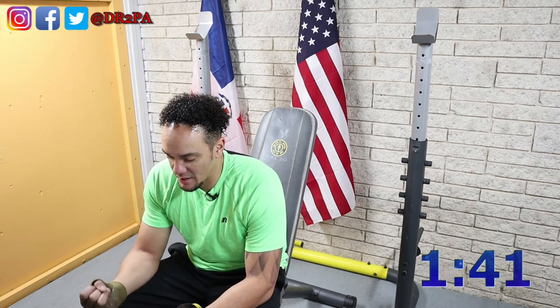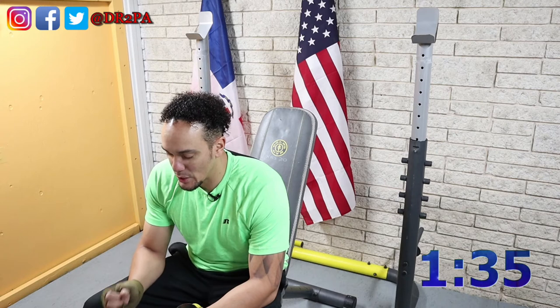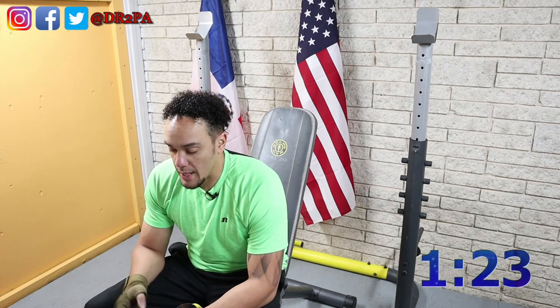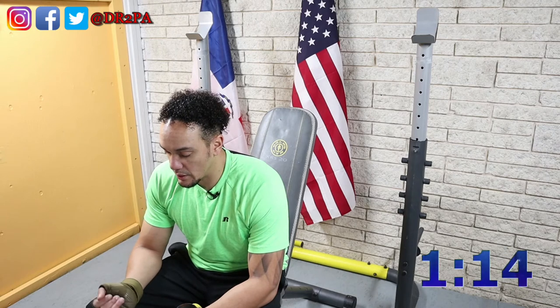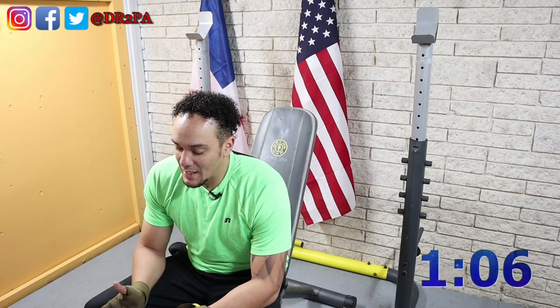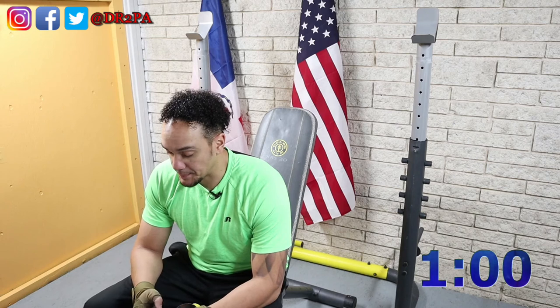Reverse flies is good. Shoulder press is good. I'm kind of borderline a little light on the shoulder press, but I need to keep it there until I exceed 15 reps. Closer to 20, I can add more weight. I don't want to prematurely add weight to my shoulder press and risk injuring my shoulders. Front lateral raises, still good at 10. That one is also borderline, but I need to keep it there until I can double the weight, because I have no way to go in between.